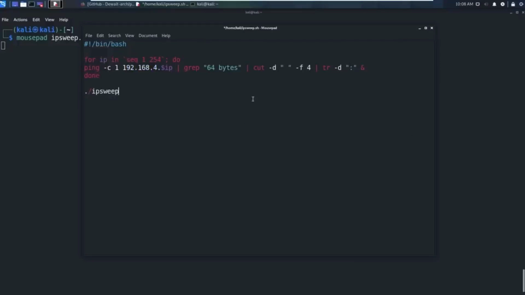And this would work, that's fine. But we can make this a little bit better from a coding perspective. We can come in here and give this a $1, which means argument 1. What we're saying here is I want to give an argument instead. If you want to be technical, this first ./IPsweep.sh is argument 0, so you can consider this $0. Argument 1 would be what you type after that. So this would be argument 1, argument 2, etc.